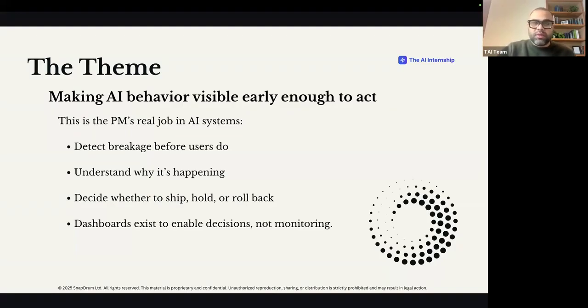This is super critical, especially if you're a consumer-facing product, because you may not have the right kind of feedback loop set up, and when things break, it takes a few days, a few weeks to actually get the right information back. So these dashboards are super critical, and they should be within the developer process when you're building AI systems, not just general feedback loops. You need to think from an AI point of view about what metrics to track and have them in place.